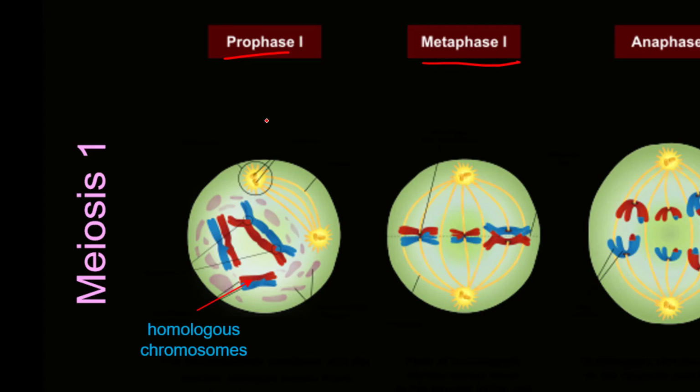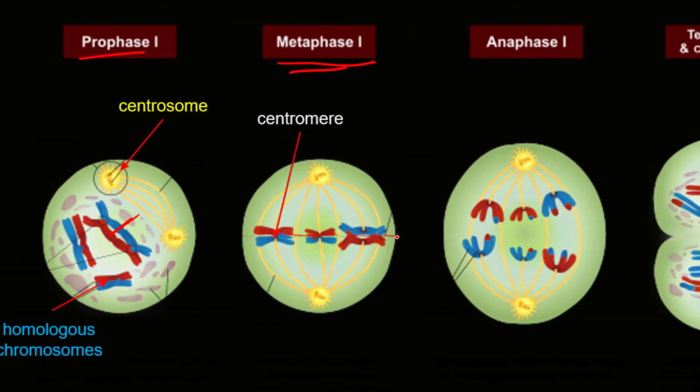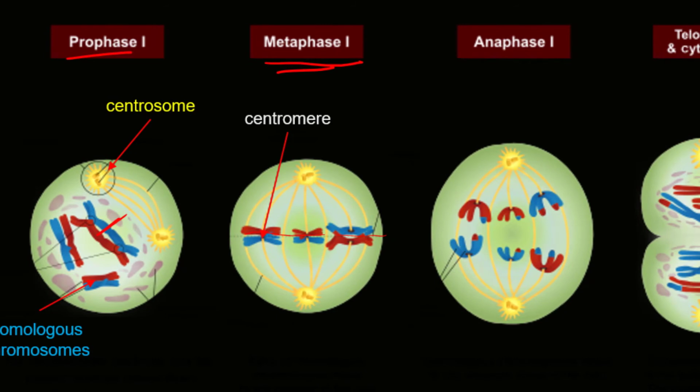So as you notice here in prophase 1, we see the chromosomes. You'll also see that the centrosomes are starting to move to opposite ends of the poles. The centrosomes with their little centrioles are creating these little spindle fibers that the chromosomes will start to move down, as you see here in metaphase. Now, these chromosomes attach here at the centromere, and will start to move towards the middle. So in metaphase 1, we see they're lined up right there in the center. Then, in anaphase, they split apart.